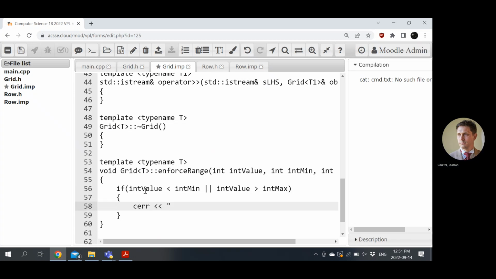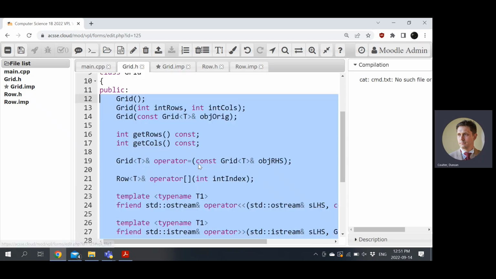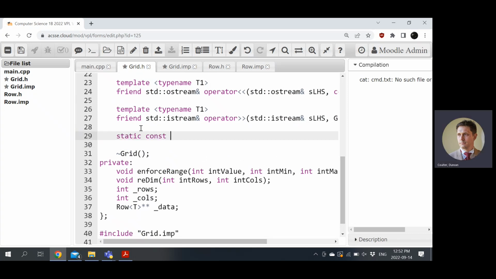And let's just have an error message or an error code.